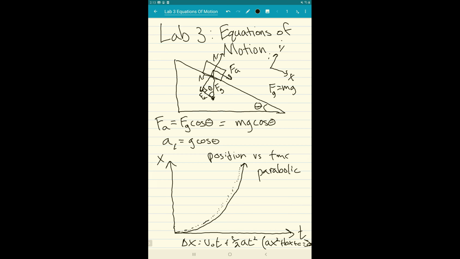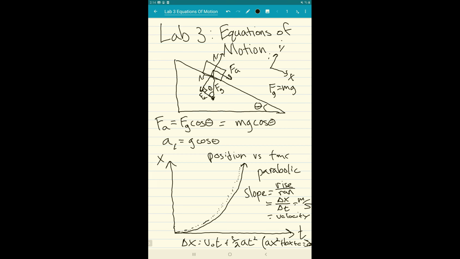Something I want to remind everybody of is the slope of this plot is rise over run, right? Rise just means rising up and down on the graph, which means changing your x value. So I'm going to say delta x, change in x, over running along the graph's horizontal axis, that's going to be change in time. So you can see your slope is going to have units of change in position over change in time, which is going to be in meters per second, which is going to be your velocity.